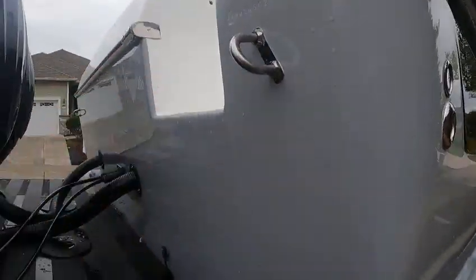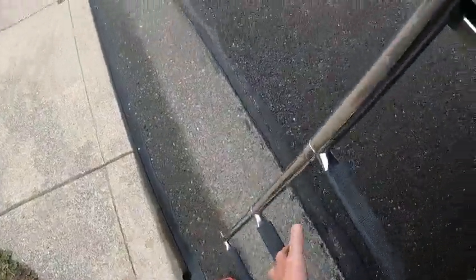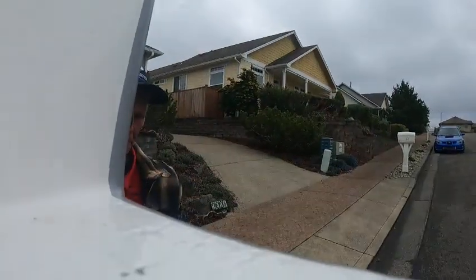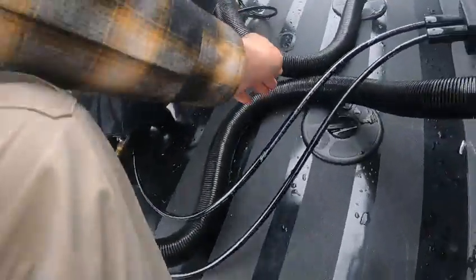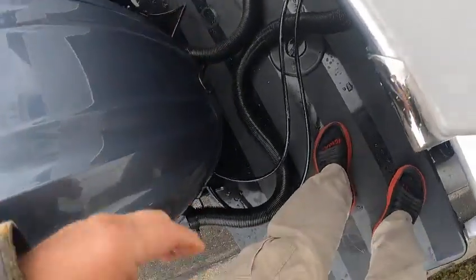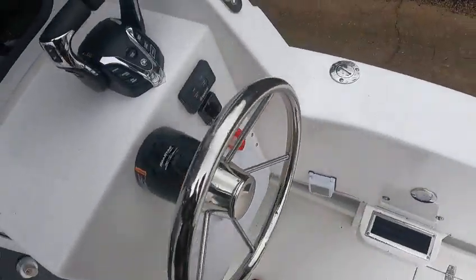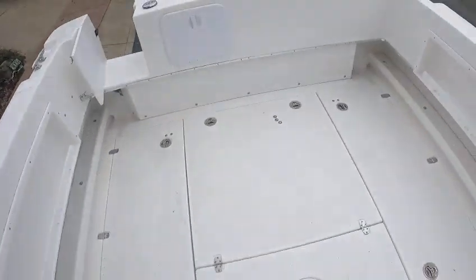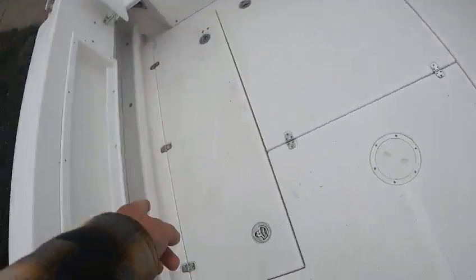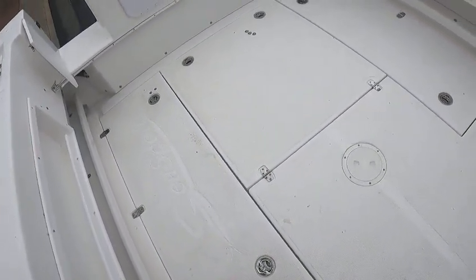There's a foot step to get up on top. Nicely done, but I would have put a grab handle back here somewhere, because when you use this ladder you push in and pull up. Right here would have been nice to have a handle — either there or there — because when I get up I have to grab these inspection caps. That's made to get down to the lower parts, the bolt holes on the motors. Rear entry gas — I put in about 60 gallons of premium. You've got cockpit lights on that fish box, one for each side. Washdown pump works nice. Toe holes right under here — you can lock your feet up under here.